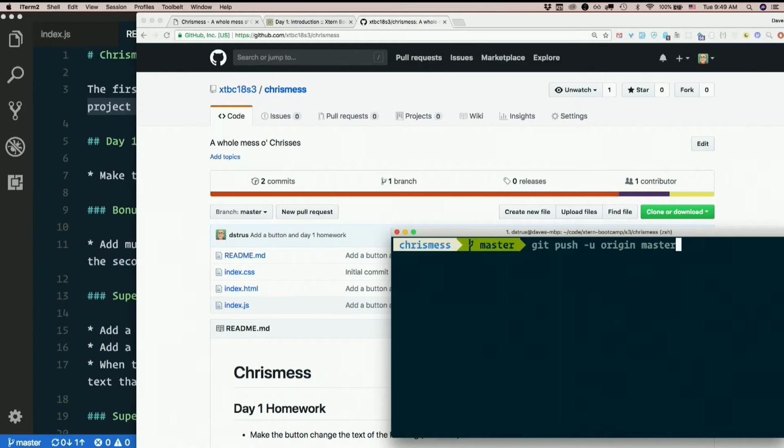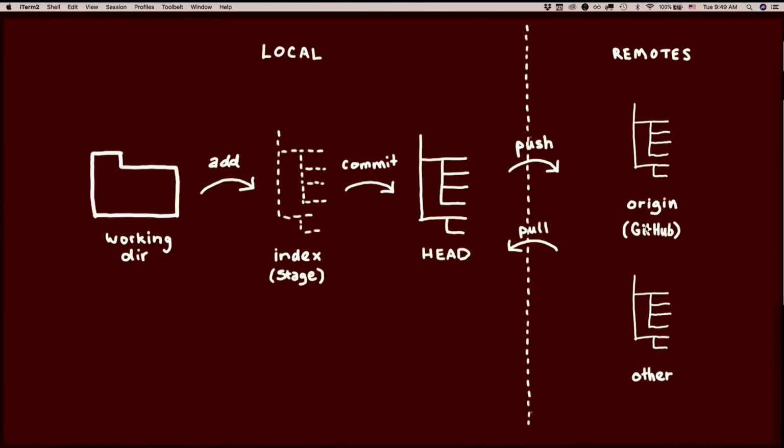That's saying, okay, push it to my remote, push it to GitHub, and from now on, just assume I mean GitHub when I say git push. So from then on, you can just say git push, and it's going to sync it with GitHub. You don't have to tell it GitHub. It knows because you already told it once. So those are your remotes. GitHub is the remote that we're using, but you could always have others. For example, perhaps that's how you actually deploy your code to production. Maybe you just do that by pushing to some server, and then there's some script that automatically does the right thing when you do that.